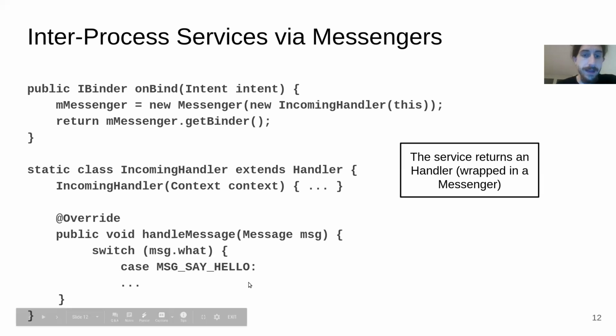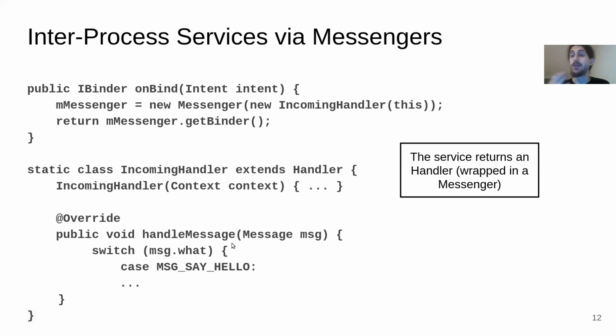Again, going back to this handler message, you can copy the structure. This handleMessage is the actual logic that is executed once you receive a message. In fact, the argument of handleMessage is an object of type Message. This is an object that can be sent by the caller. An app can bind to your target service, and then send a message, and this message is going to be delivered to this handleMessage callback and made available here.